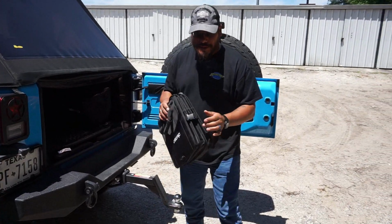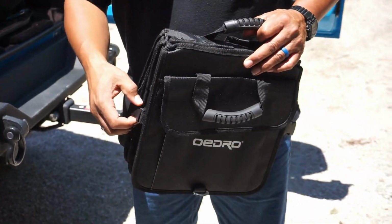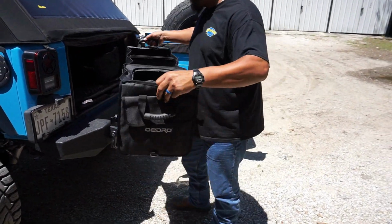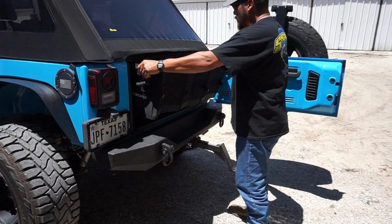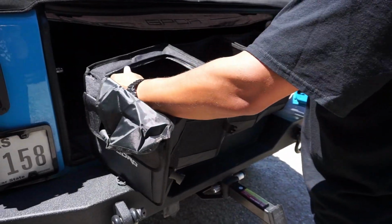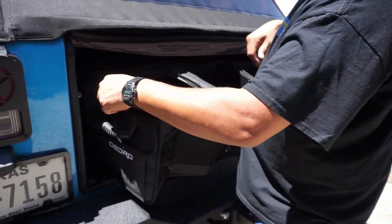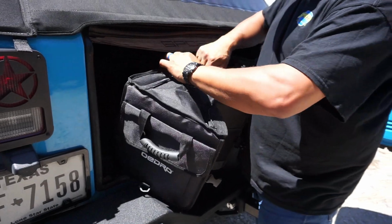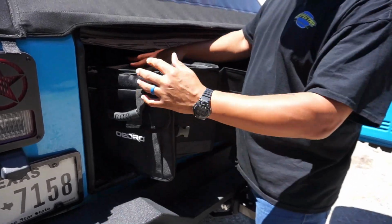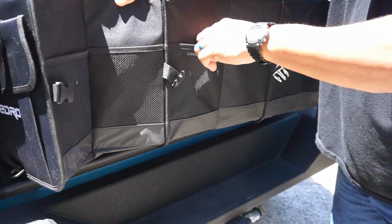So it has straps that once you collapse it, you can lock it up. And then once you undo them, look at that, kinfolk. Look at that. Really cool, man. It's got pockets inside of it, with a zipper, that's really cool. With a zipper, so you can zip it up. You've got storage pockets all on the side of it, all the way down it.